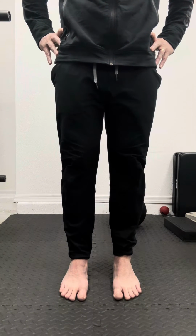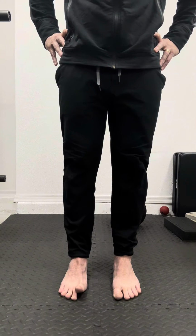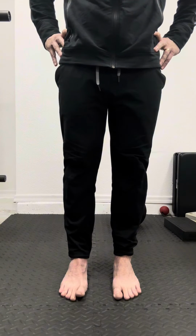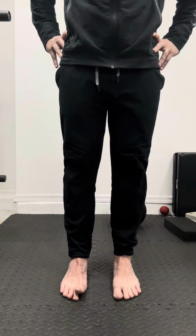to the big toe, where I'm going to slightly push down through the little toes and start picking my big toe up, and then I set it back down. I pick it up, and I set it back down.